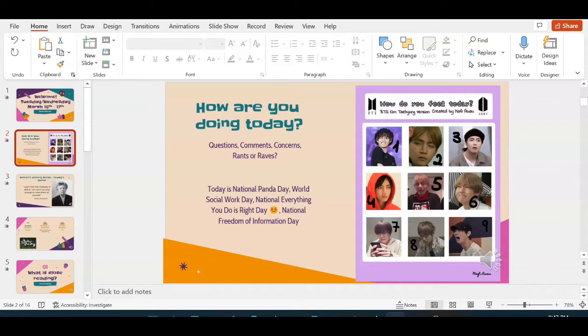Another great way that I was able to engage students was I would get these scales that you see here, and this is from BTS, which I still don't know a lot about K-pop, but my students did, and one of my students actually created this slide, this scale, and she actually would go and make Google Forms and send them out to students in our class, in the classroom, and other students that I had on our seventh grade team, and send out questionnaires of what type of how do they feel slides did they want to see inside of my presentations. And so students would email me different slides that they created or they found online, and I would use them. And then I would always give a shout out to the student who sent in a slide. So great buy-in and just great overall interaction and just feeling them engaged, especially when we were online.